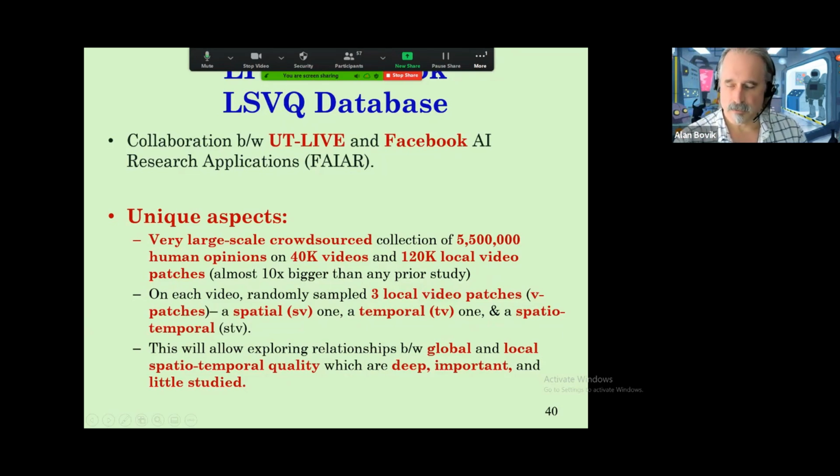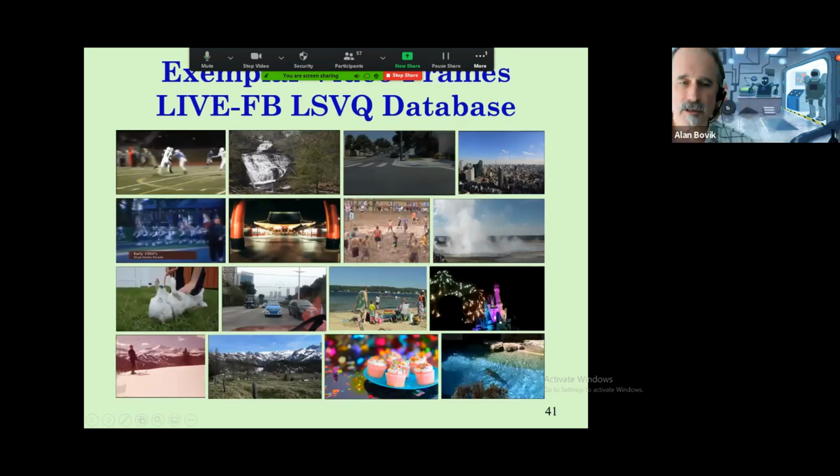We showed patches to people. And what do I mean by patches? I'll show you in a second. Here are some examples of the content. This is real user-generated content that came from Facebook. Facebook randomly sampled their, I'll just call it a library. It's actually things that were uploaded by people. These are ones where we got approval to show you the pictures of them. You can see all kinds of distortions and so on.